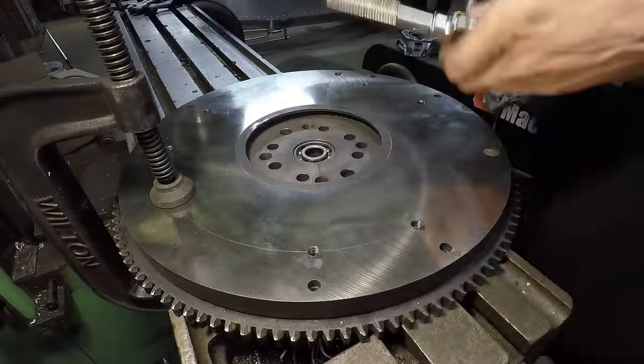Alright, so hopefully now you can really see what this piece is here. All it is, is just an extension of the engine block. That's all it is. So now that I have it drilled, I have these holes here countersunk so that the heads of the bolts can slide down in there and clear the surface.